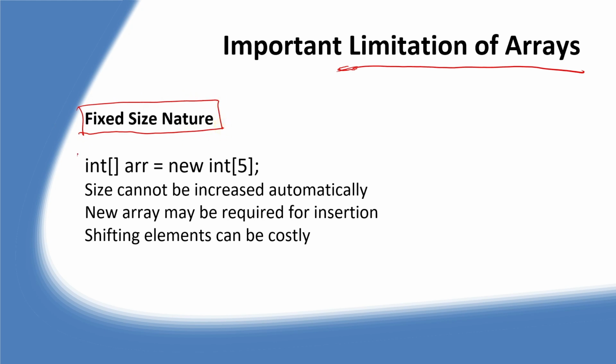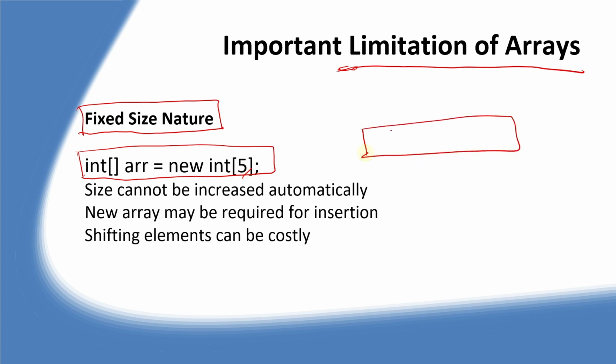So once we created an array with this statement, that means what? Here we have used 5. So in the heap memory allocation, 1, 2, 3, 4, 5, five contiguous memory allocations will be there, and this array ARR will be created in the heap memory. Okay, and since it is integer type, with default value 0.